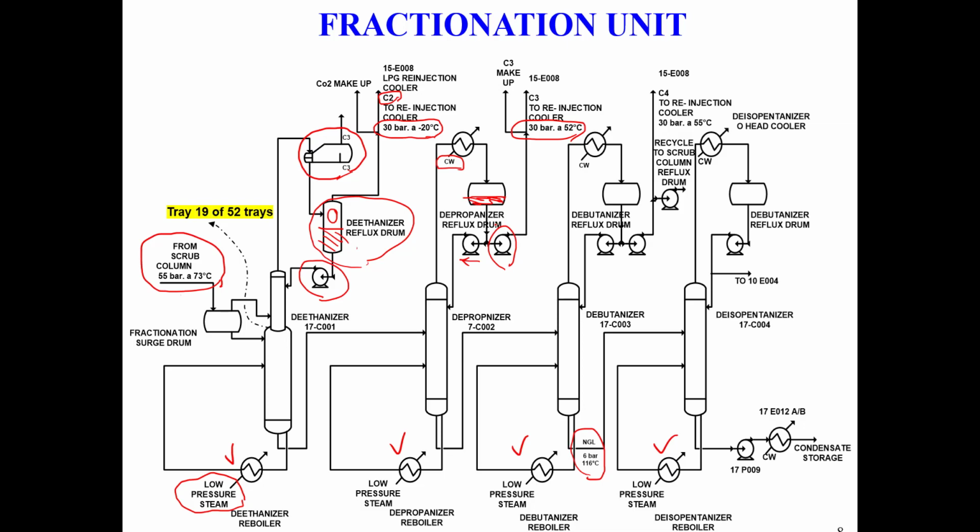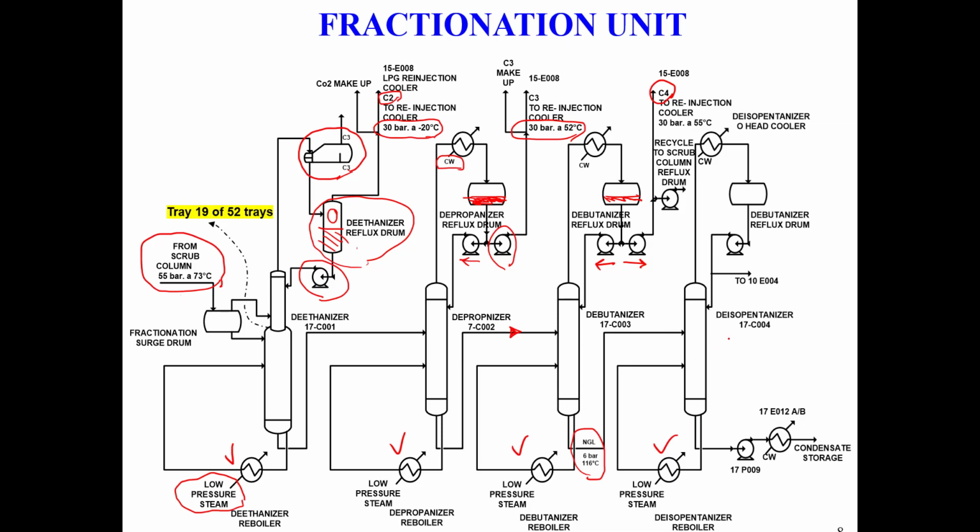So you can see that here we will take ethane in the gas phase. Here we will take propane in the liquid phase. You see that all of them are coming from this part by these two pumps, and we take it as a liquid. Then heavier products, heavier than propane, go to the Debutanizer. We have again a reboiler, a condenser, and a reflux drum that takes the liquid. One portion of the liquid will be refluxed back to the column. The other portion will be taken as our product, which is butane.